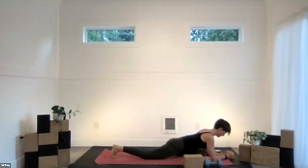Be intentional with either keeping the head in line with the spine as an extension, or tuck your chin, let your head fall down, tuck your chin in towards your collarbone.